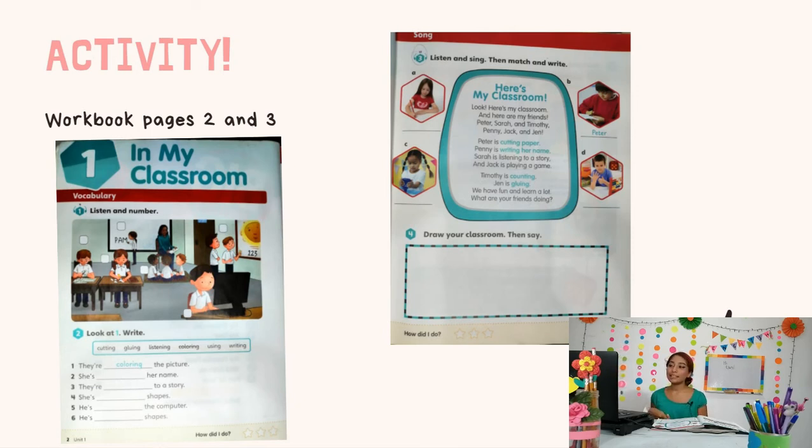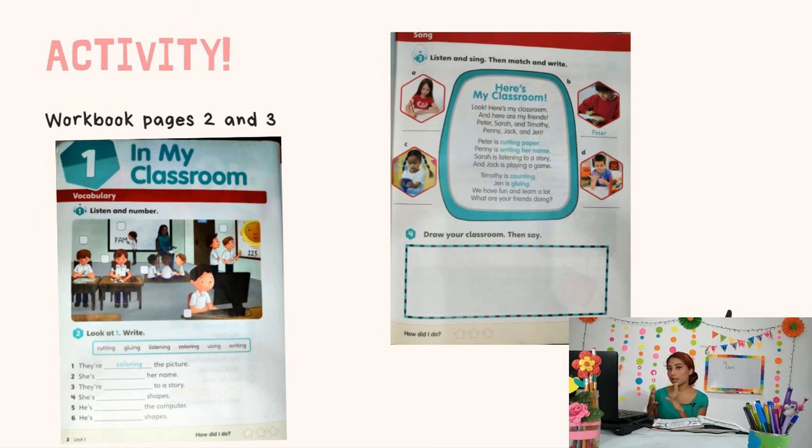Okay, so that's it. Now that you finish writing their names, we are going to go to the last activity, and it's activity 4. It's on the same page, page 3, of the workbook. So the instruction says, write your classroom, then say. Okay, you need to pay attention to this.